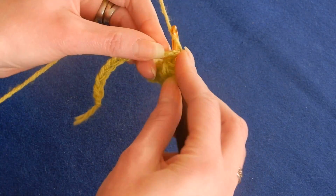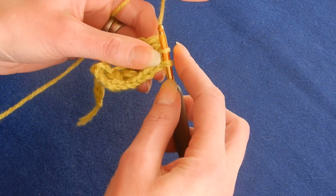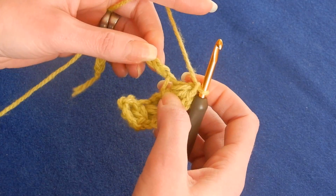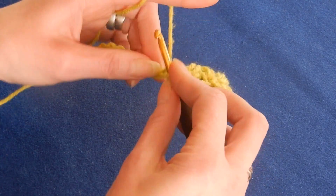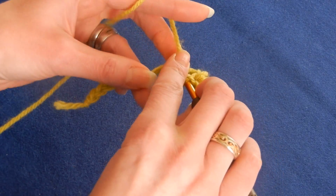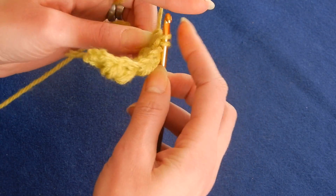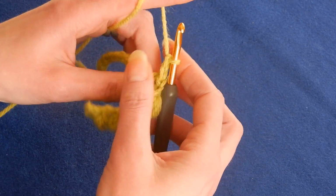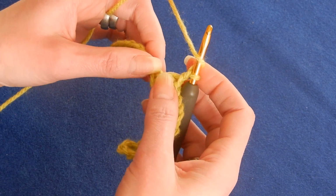Like I said, 3 times you're gonna put the yarn over the hook, and 3 times you're gonna go inside. Chain 1, and again we're gonna skip 2, 1, 2, and in the third we're gonna do the same. We go in there and we do a puff stitch. It's very easy, but at the same time it's a little bit difficult if the loops are not tall enough, otherwise you're going to struggle passing the yarn through.